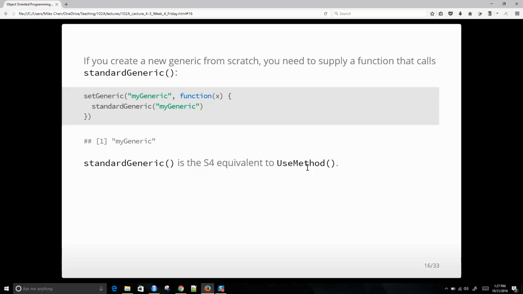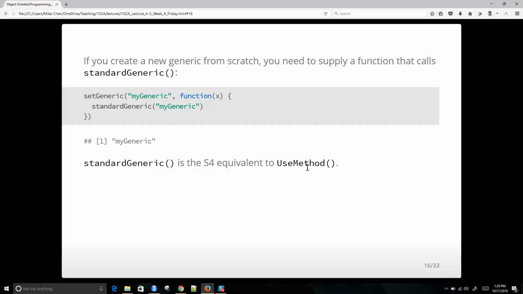But you might have something like the function print, where it works one way for numerical vectors, another way for factors, and another way for objects of different types. In order to use the same print function, rather than making print itself super complicated, you're not going to put 1,000 lines of code saying if x is factor, do this, if x is numeric, do this.